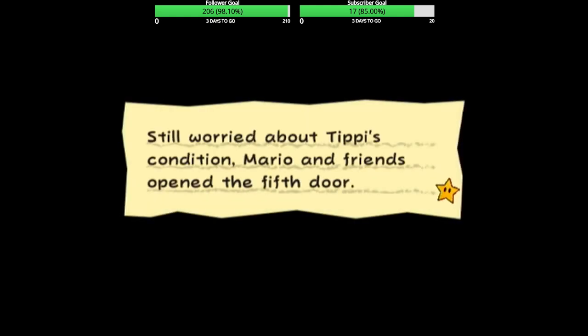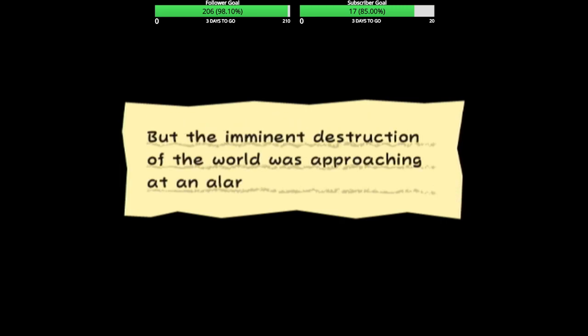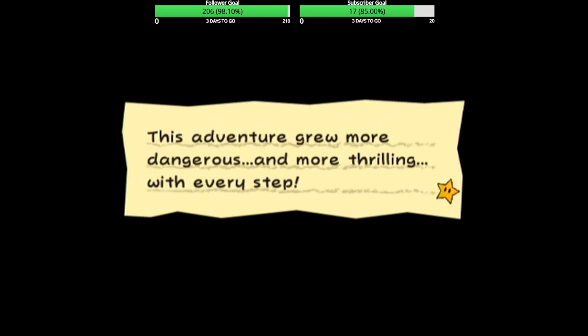Still worried about Tippy's condition, Mario and friends opened the 5th door. They still needed to find 3 pure hearts, but the imminent destruction of the world was approaching at an alarming pace. Would Mario have enough time to save the day? And what foul trick would Count Bleck and his goons come up with next? This adventure grew more dangerous and more thrilling with every step.